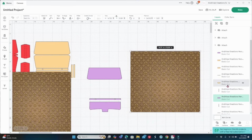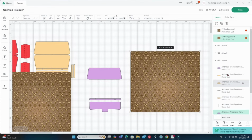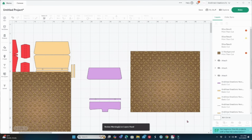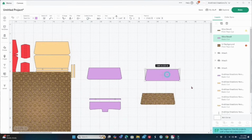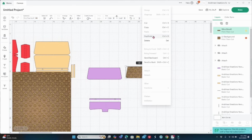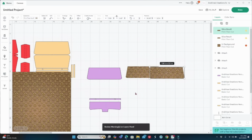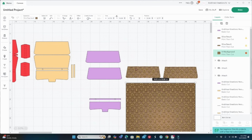Do I have both selected? Let's make sure. Yes, you see the purple layer is selected and your LV background is selected. And I'm going to come down here to my bottom right corner and click on slice. It might look like nothing happened, but I'm going to click on that pattern, click delete on my keyboard, move this to the side, and I no longer need that one either. Because I do need two of these, I'm not going to slice it because we already did it. I'm just going to right click and duplicate this. So I have two.